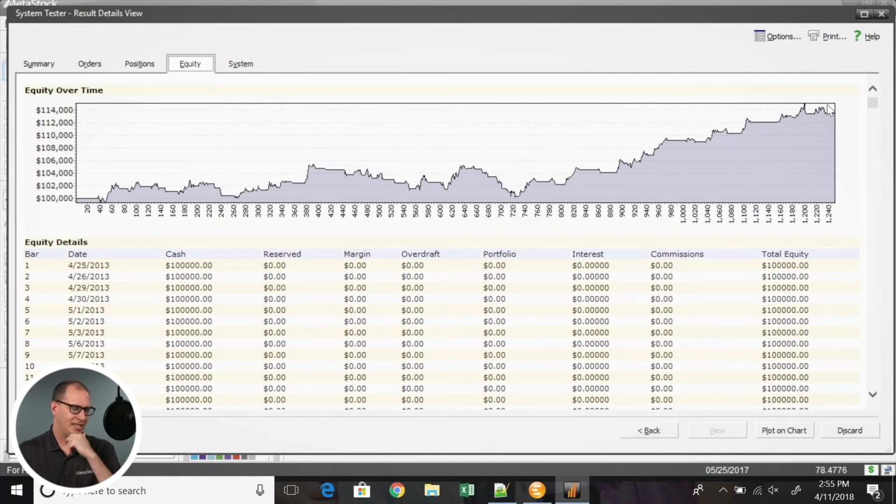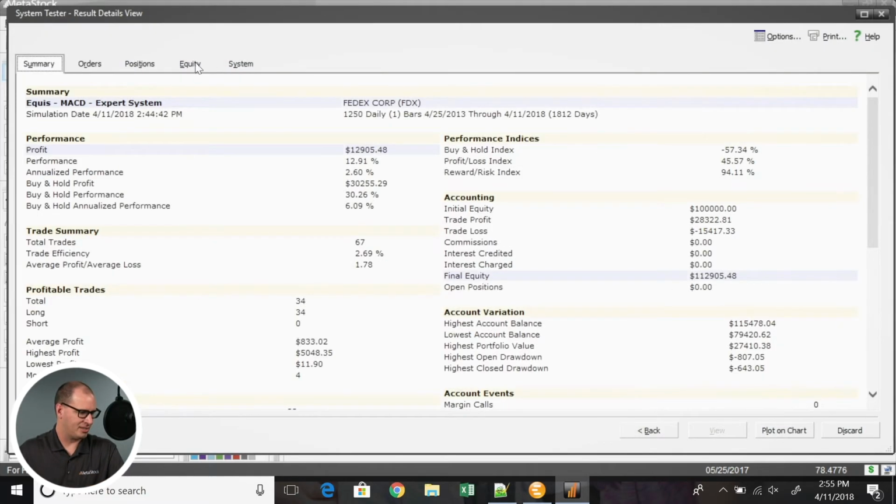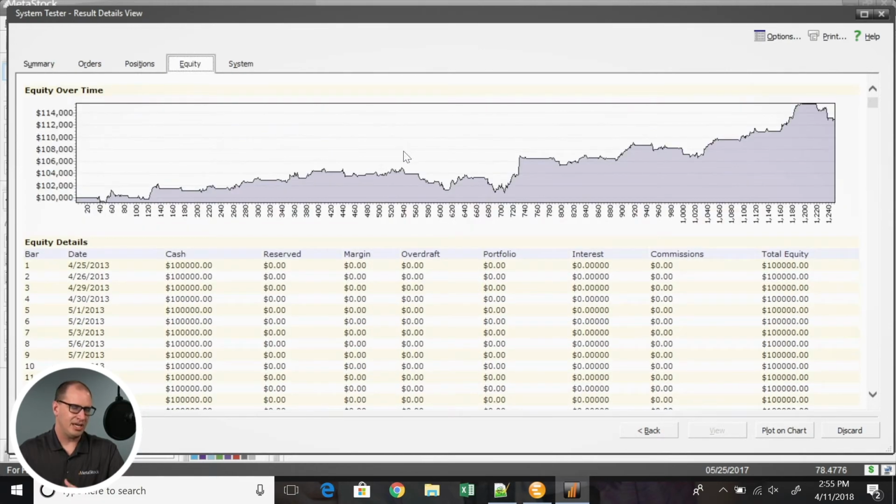So if I'm looking at that and I'm thinking, well, are either of these a good trade opportunity? Well, the first one was strong, consistent over 5 years. This one's been strong, consistent over about the last 2 years. So you've got some options to look at. Let's go down to the next one and take a look at it. Let's look at FedEx. So you can see how just quickly looking at this equity line can really help you hone in and figure out if something is traded well.